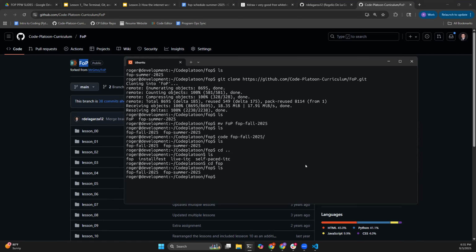I made you guys create a directory for FOP because in case you want to make other folders, files, and so on and so forth. That way you have everything consolidated. Once you get to the immersive program, you're going to be working with a lot of different files and folders, and it can get very messy. So to make sure that you stay nice and neat.